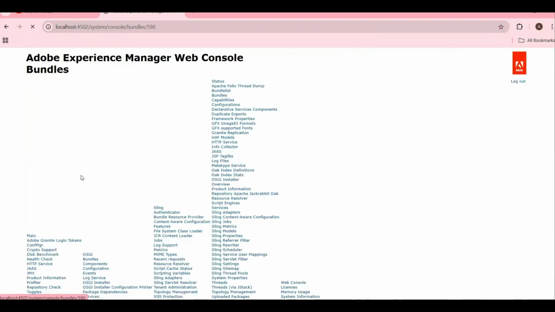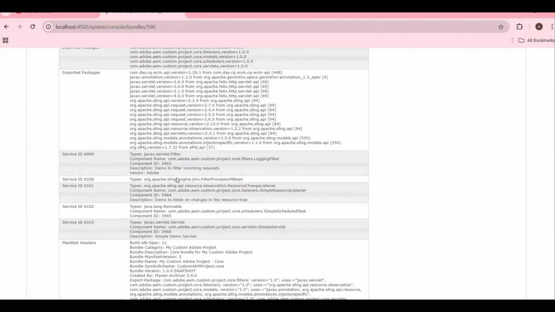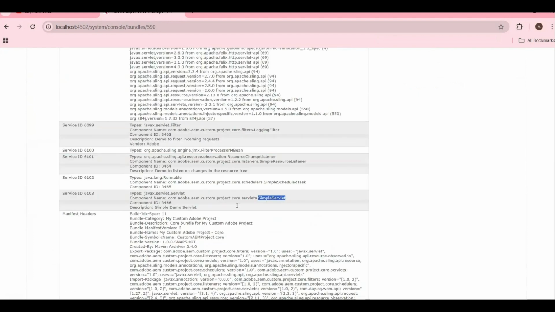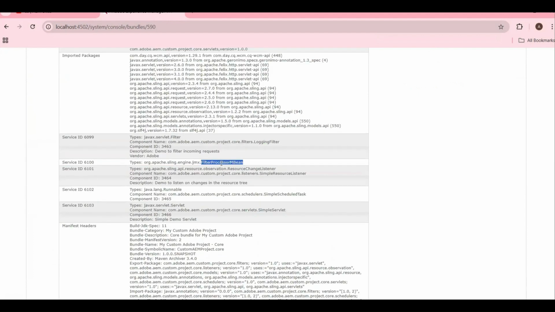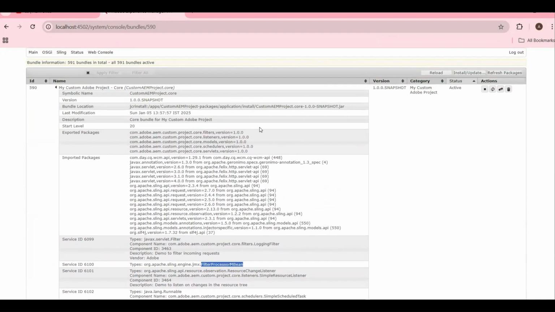If I open this one, within this particular bundle is all the backend logic, whatever we are writing, and it will be stored here. So we will have all the servlets, like the simple servlet that AEM provides to us, as well as bean classes, filter, processor, bean, and whatever classes and other things it provides by default. On top of that, whatever custom logic or custom classes we write, we'll get here too, all the servlets and other information. This is about the core part.